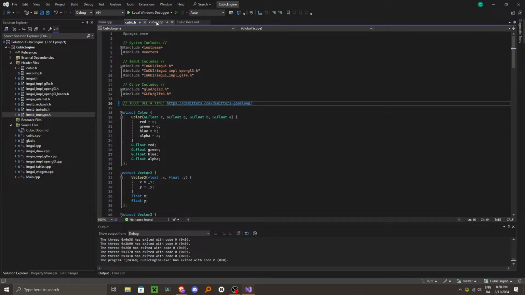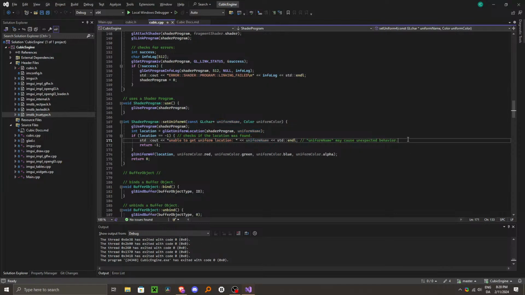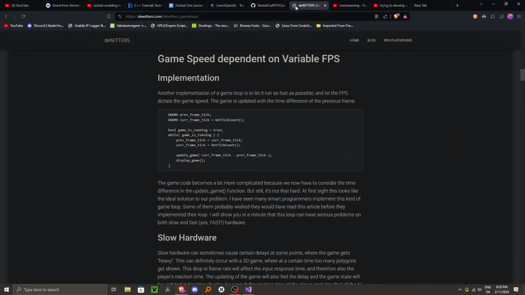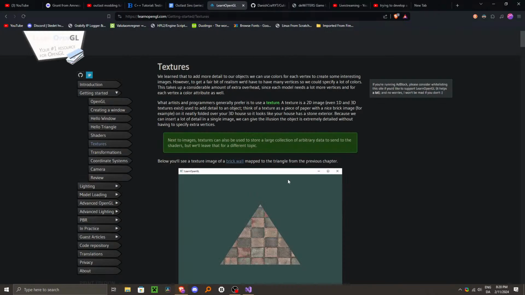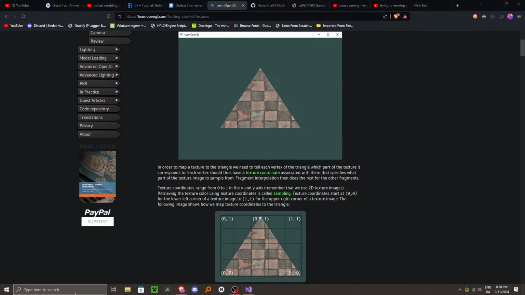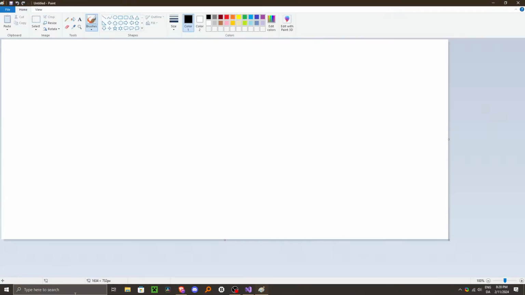But for the time being, let's just get back to what we were doing before, which was working our way towards textures. So I'm literally gonna open up Paint and just create a simple texture. How do I change the size? Right click, nothing happens. I can't change it.